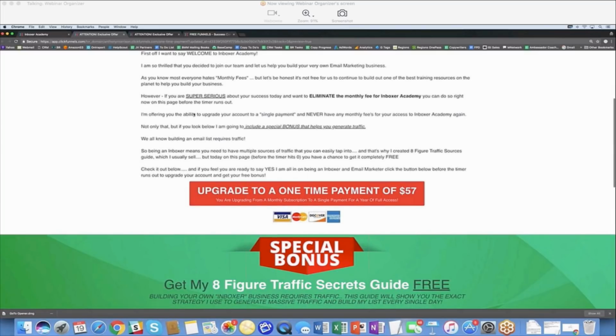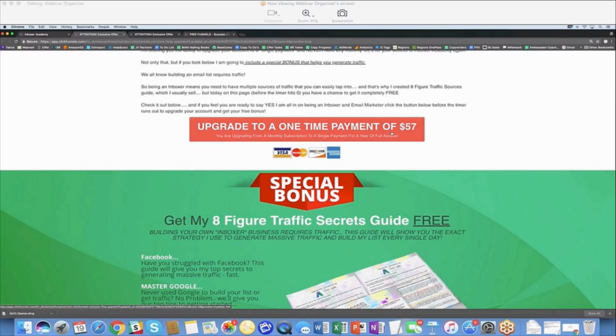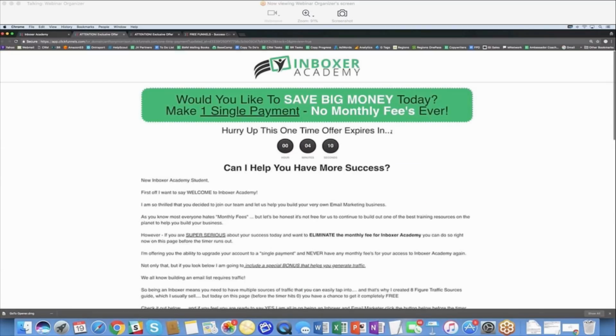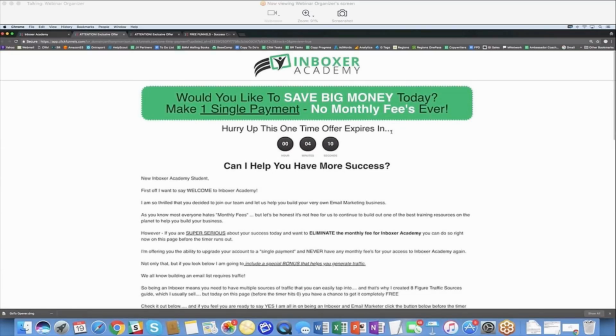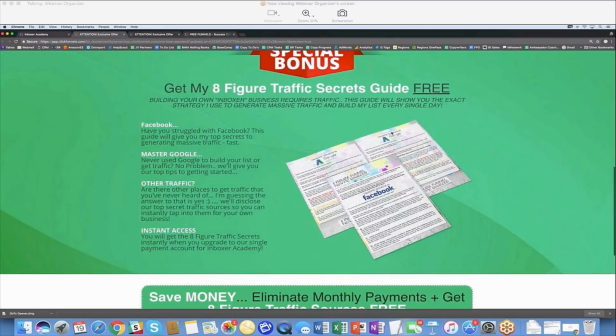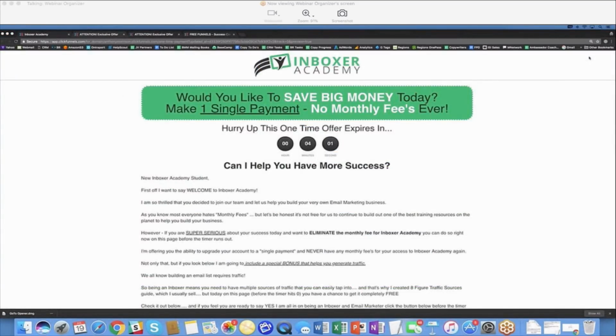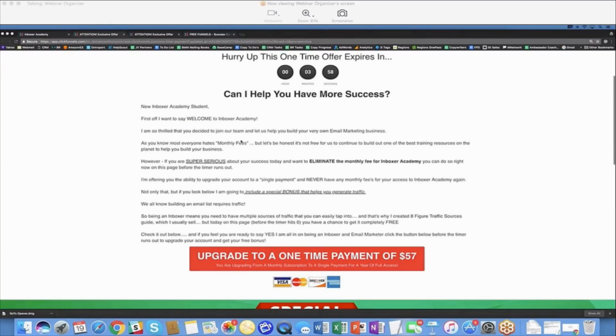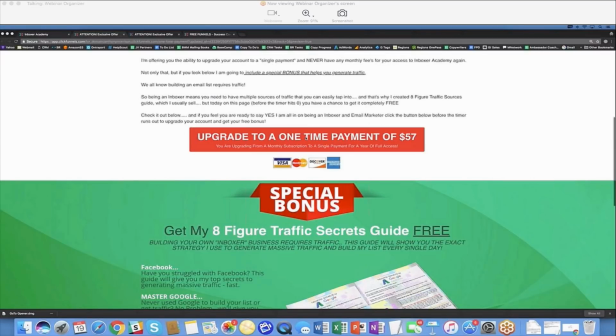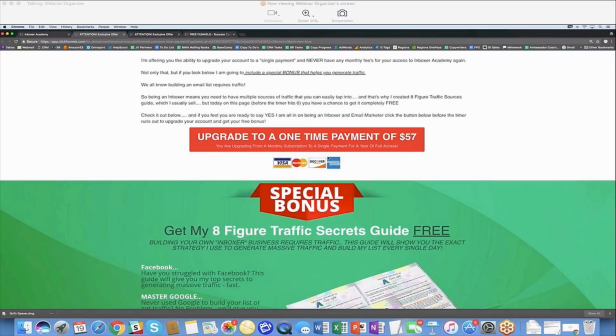Now, does anybody know what's missing on this page? Can anybody tell me something that's missing on this page? I'm trying to teach you guys as I go. All right, that's right. Somebody caught it. The one thing that's missing is, let's say I don't want to upgrade. Don't you guys still want to send people to your thank you page where they can get their order receipt? Of course. So here's how you do that.